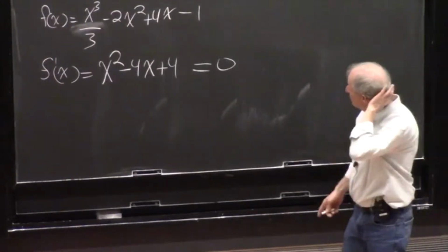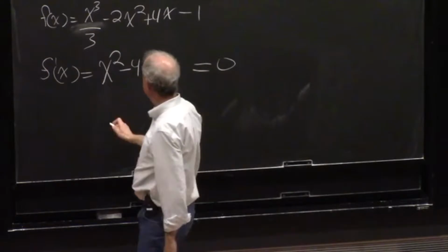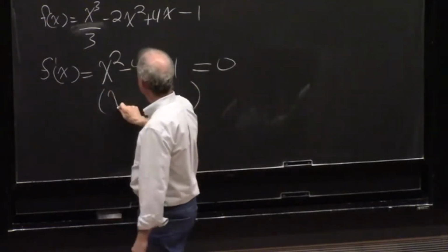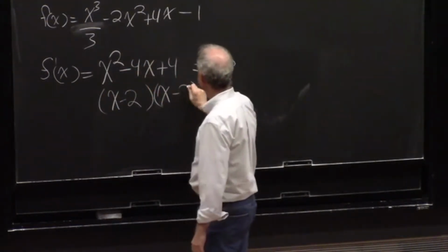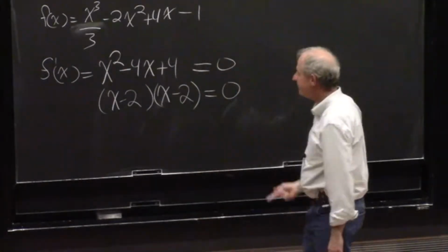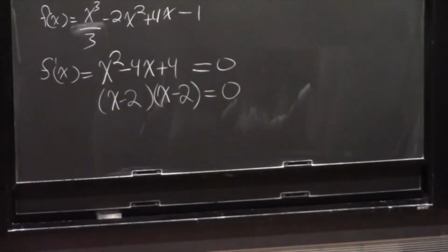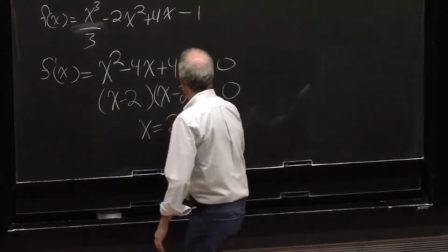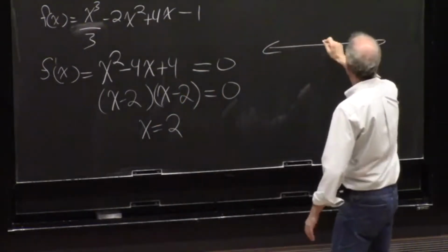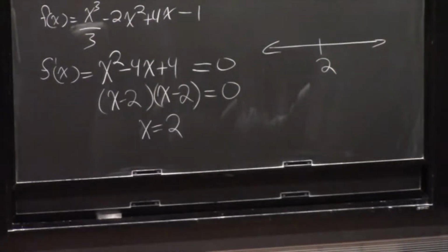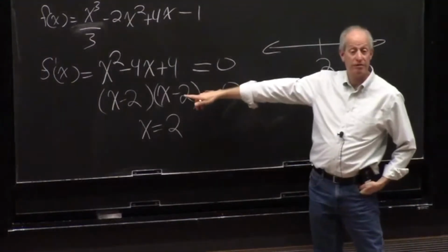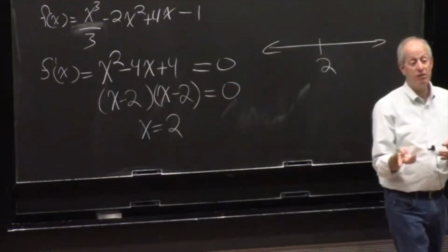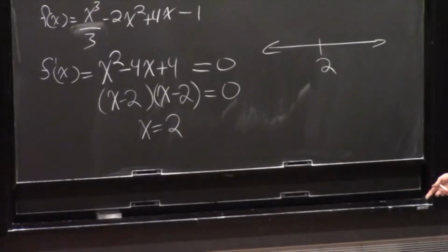Okay, so now we need to find when this is 0. So this is a quadratic. You remember 8th grade, we did quadratics. And when you wondered why, this is why. So you only get one 0. It's got a 0 at x equals 2. And this is, by the way, x minus 2 squared. So something squared is always positive or 0. So you don't really need to sign test this. It's always going to be positive.